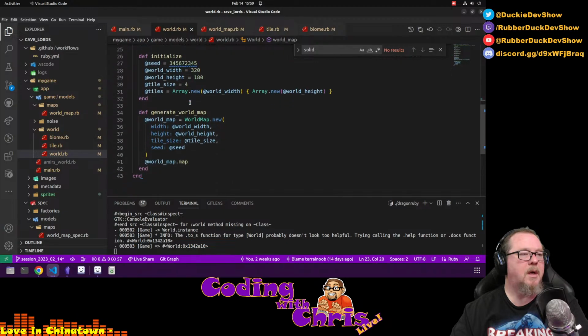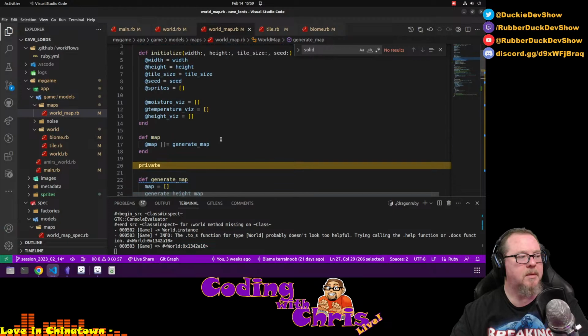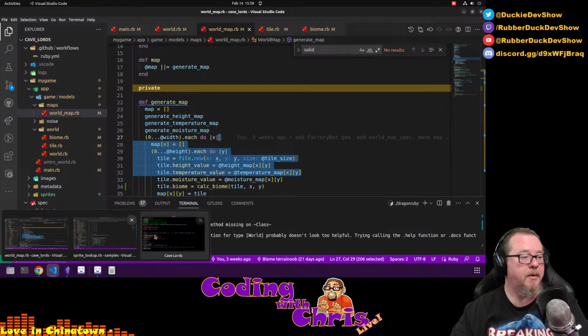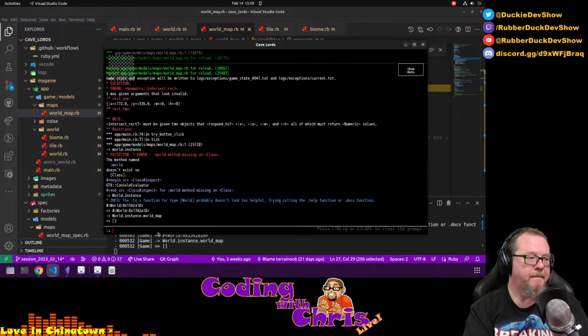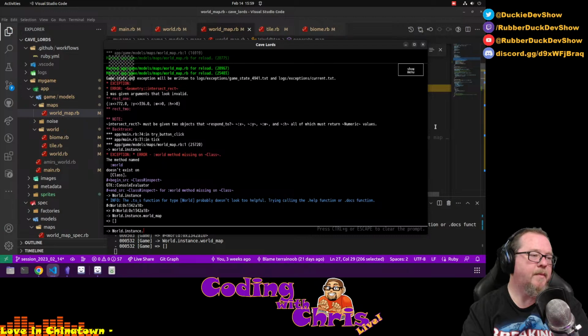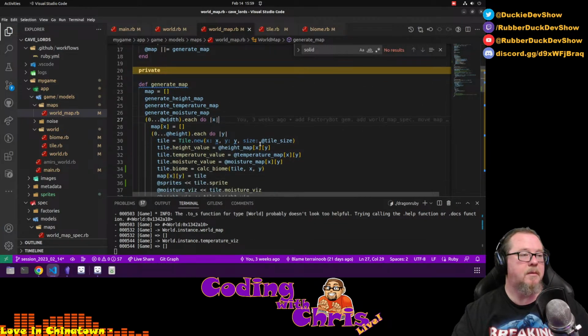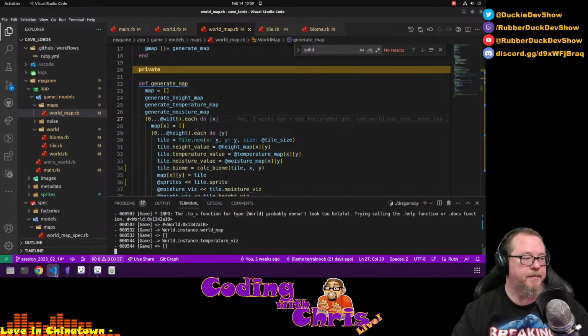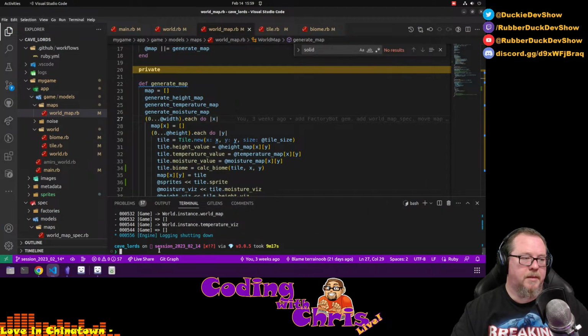Build that instance dot world map dot... it should just be world map. Okay. Is an empty array. Well, that's a thing. Oh, that also says empty array. Wait, what the hell? What have I broken? Let's reload.